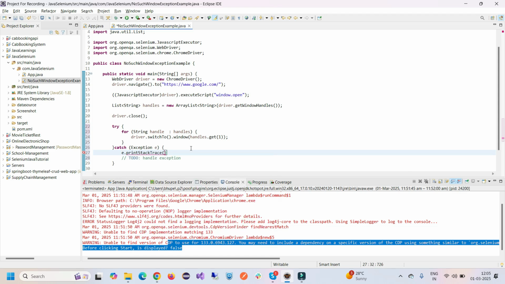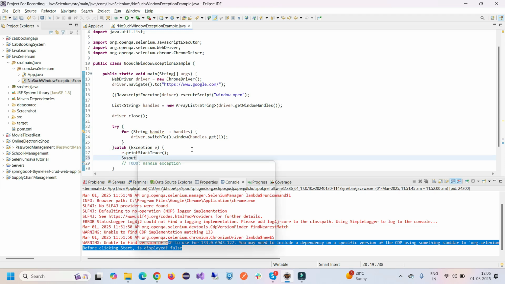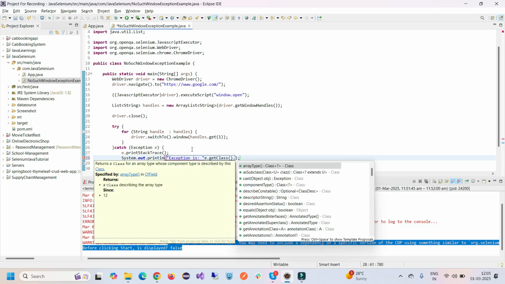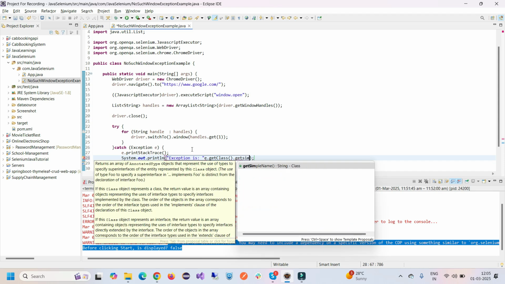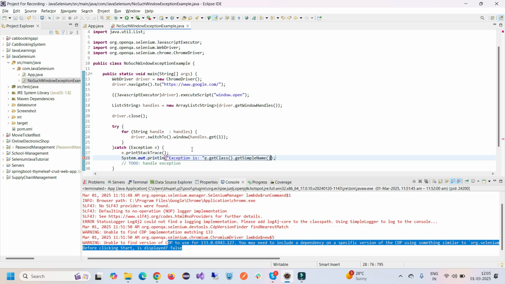And here e.printStackTrace to print it, and let's say if you want to print any console message, we can also do that by using e.getClass().getSimpleName(). Yeah, this will print a simple name over there. Use the plus icon, and let's run it.